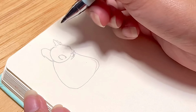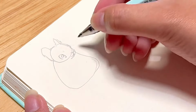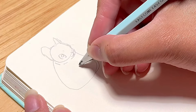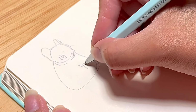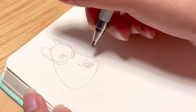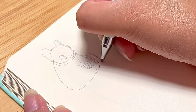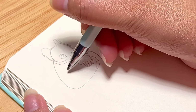But maybe if you're not working at a job that is very creative, or you're not going to art school currently, or you're on summer break like I am, you probably do want to be sketching every day if you want to get good at a specific topic like anatomy. Maybe it's color theory, maybe it's painting, drawing, anything. You might want to be sketching every day, but for me, that's just not realistic for my schedule and my routine.